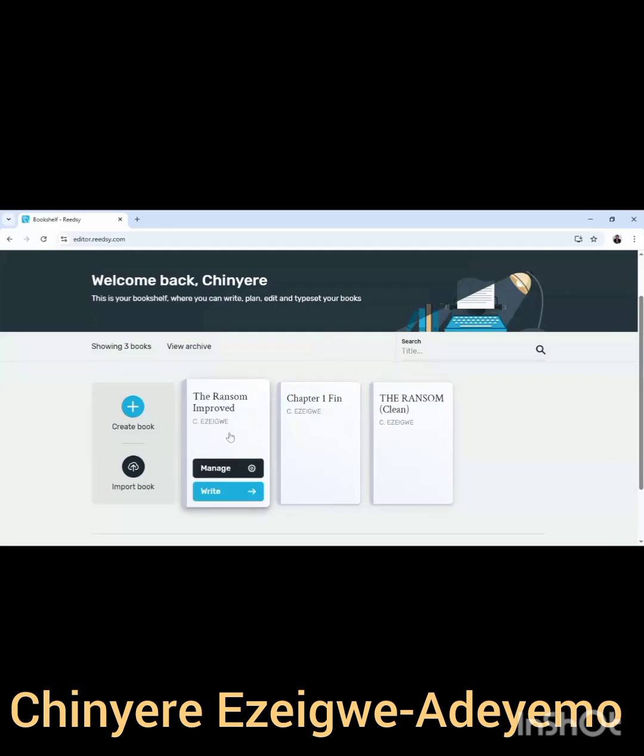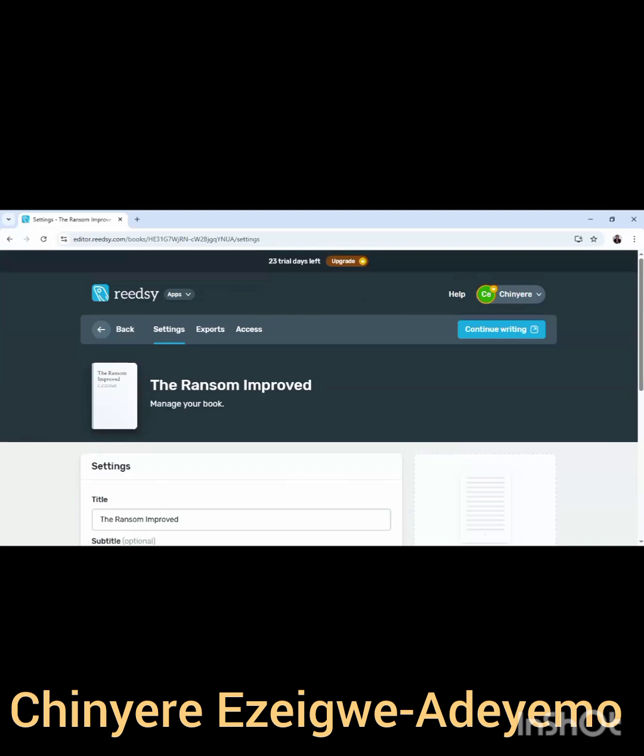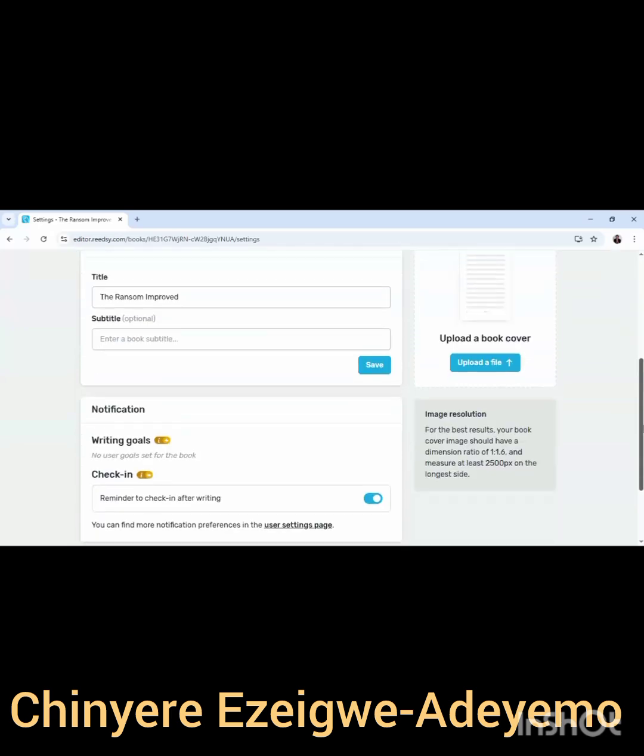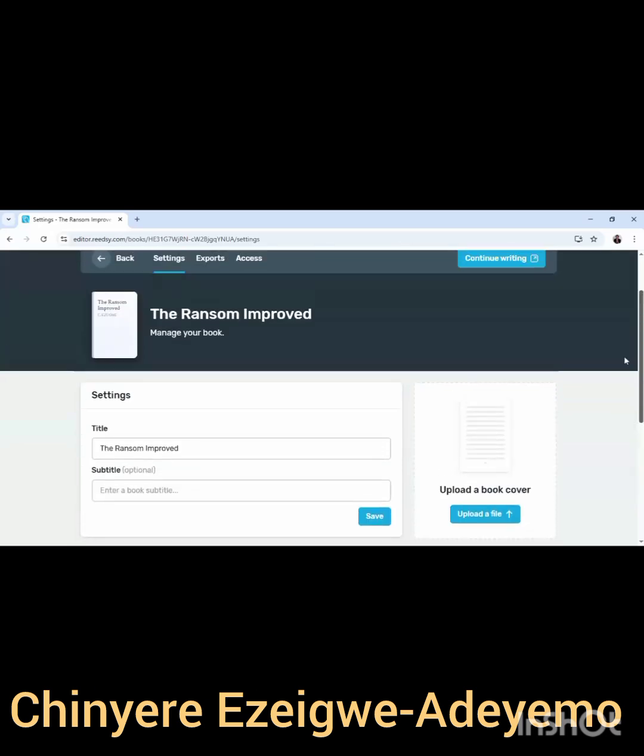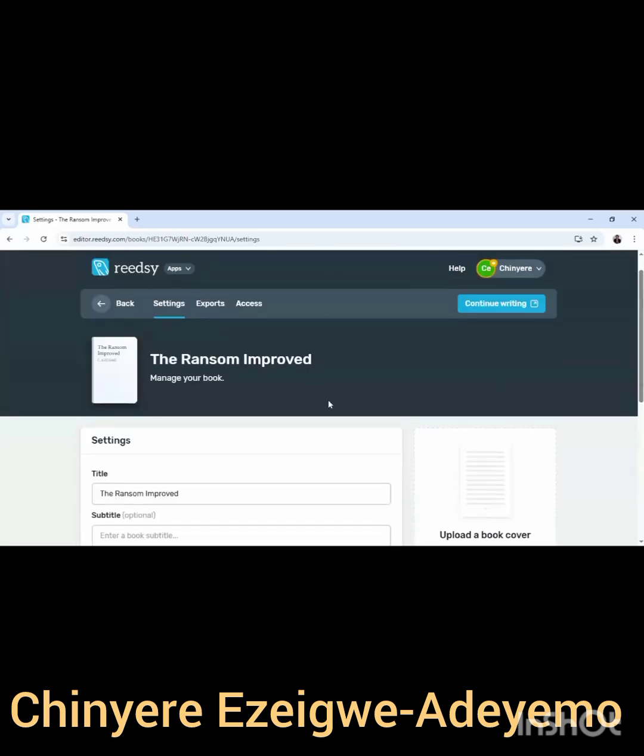Okay, so to format it, we'll click on manage. Okay, so when you click on manage, it takes you to this page. Then from here, you click on continue writing.